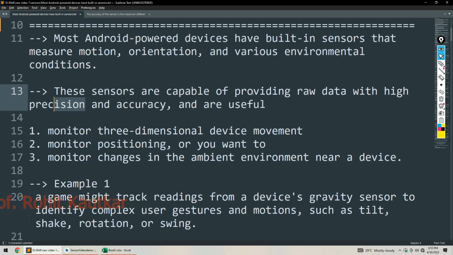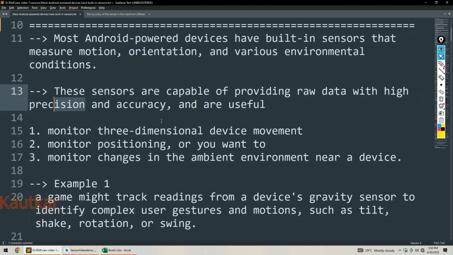Whatever raw data is coming can be used for monitoring three-dimensional device movement, that is, how your mobile phone is moving. The raw data can be used for monitoring the positioning of our device, or for monitoring changes in the ambient environment near the device, like light, temperature, or humidity.